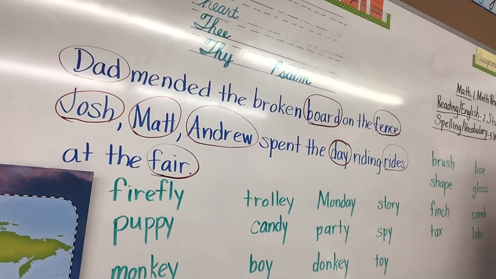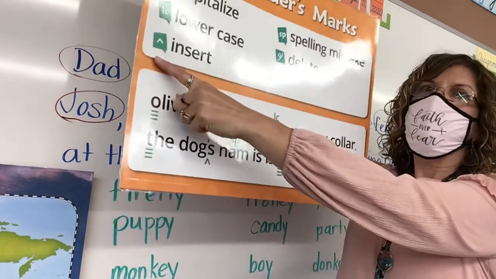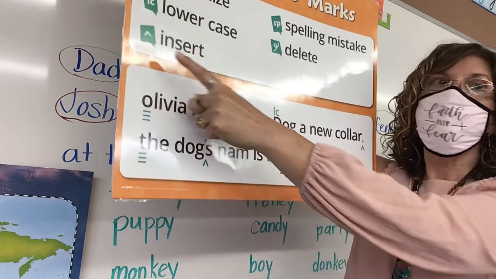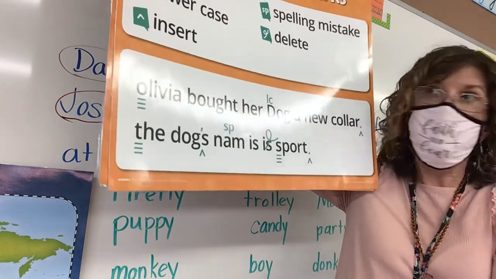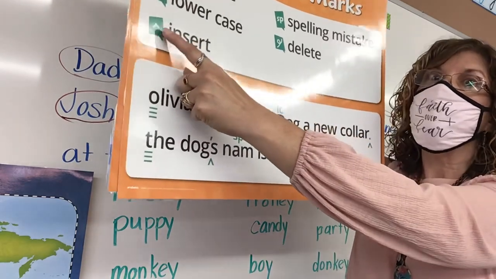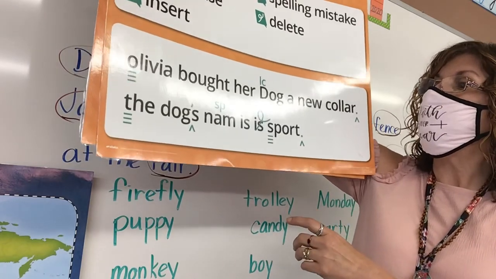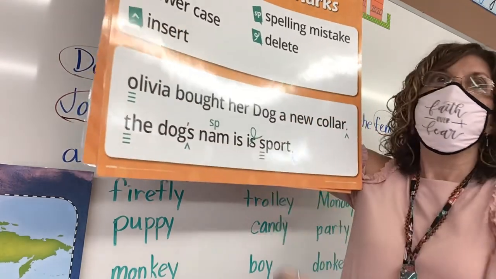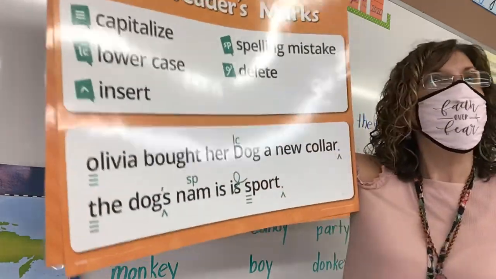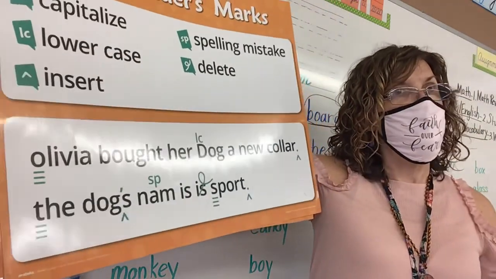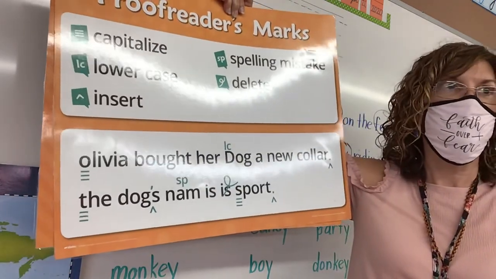Alright, let's review before. When you insert the comma or insert the ending punctuation, eyes up here please, because some of you still are not learning this. If you're inserting a comma, you need to do this, correct? Alright, so when you do run-on sentences, you would need to insert the punctuation and capitalize the next word, or you would insert a comma. Actually, you wouldn't have to insert a comma because you're rewriting the sentence, right? When you rewrite the sentence like you did on that paper, you don't have to insert, do you? You just put the comma.